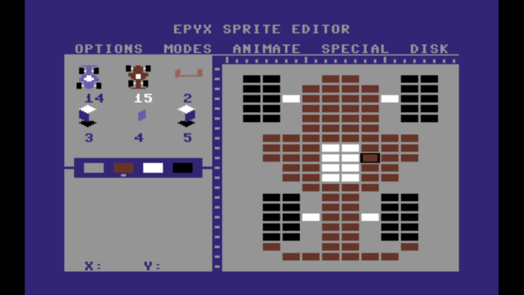All right, so this concludes most of the important features about the Epyx Sprite Editor. Take the time to poke around in here a little bit, do some art, do some sprite art, and get ready for the next video in this series where we take our sprite art and work it into the Epyx Toolkit basic program itself.